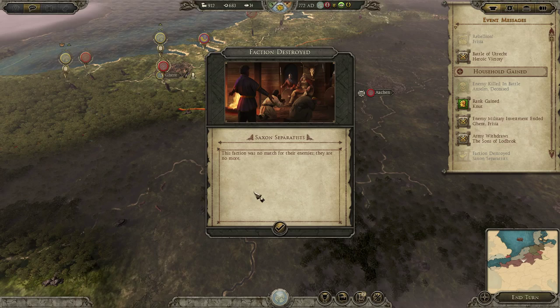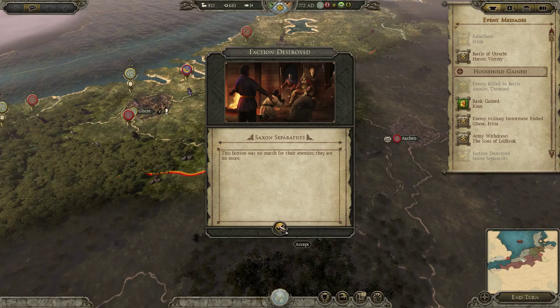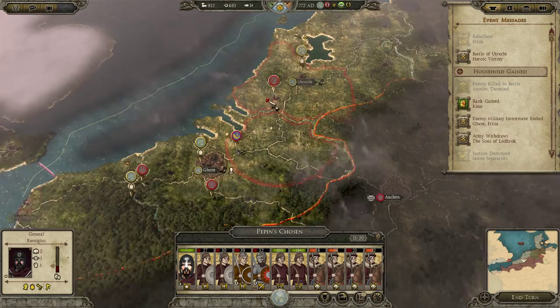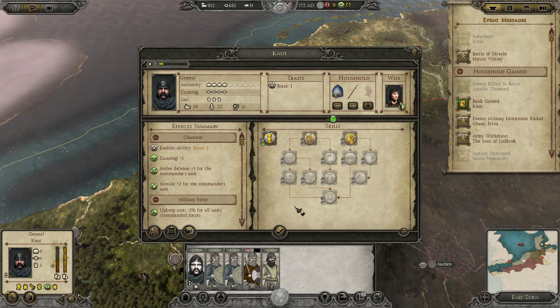I have conquered, I guess, present day Netherlands, northern France area, and Charlemagne's not too happy about that. So we are going to have to defend this area. It's going to be interesting.